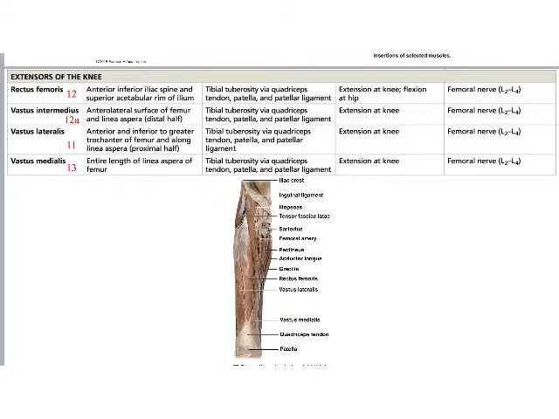There is a vastus intermedius as well. If you remove the rectus femoris, you can see the vastus intermedius below that. And you can see that they're all causing extension at the knee. Although rectus femoris is so large, and because of where it attaches, it also causes some flexion at the hip.